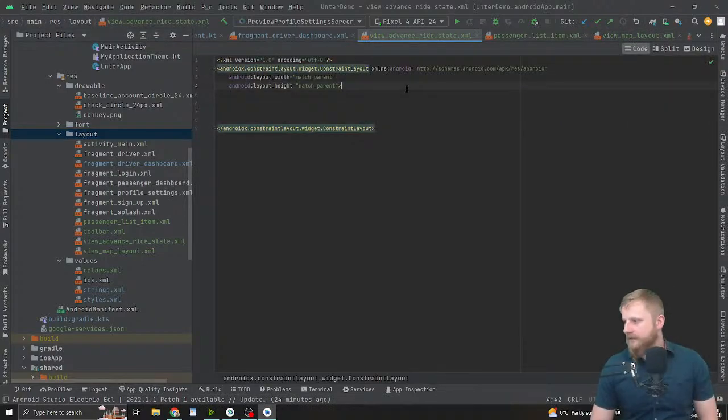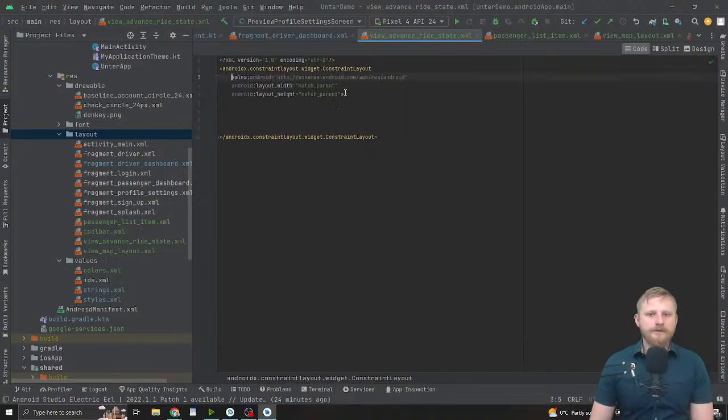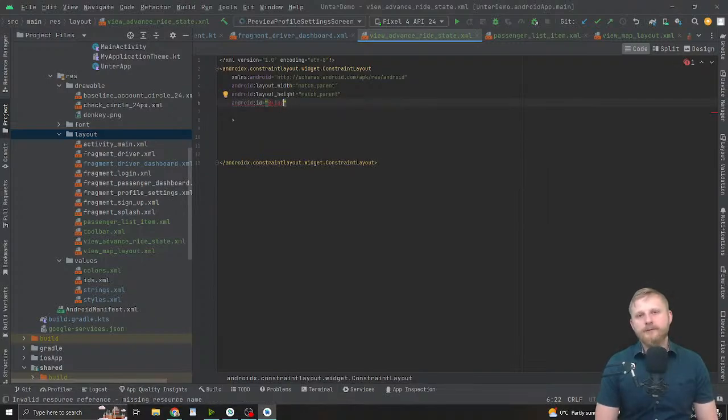Hey, what's up, Corbetta? How am I doing? I'm doing pretty good. We're using both Compose and XML in this application. I'm using Compose in the parts where Compose makes sense to me, and then I'm using XML in the parts where XML makes sense to me. So for example, working with Google Maps, I'm using XML.